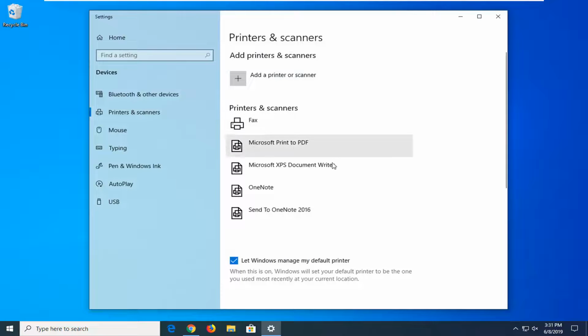Now on the right side here should be a list of all the printers and scanners that are installed on your computer. Don't be concerned if you see some strange ones like Microsoft Print to PDF or OneNote. Microsoft will just install some automatic printer drivers on your computer when you first set it up. It doesn't mean you're using all of these or you actually had any impact in putting them on your computer, just that they are more than likely here by default.